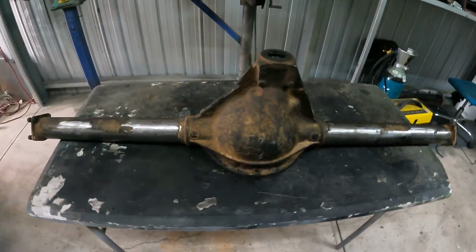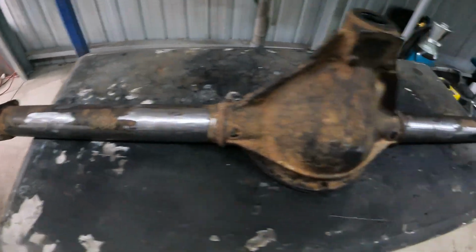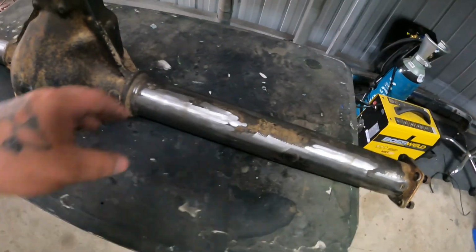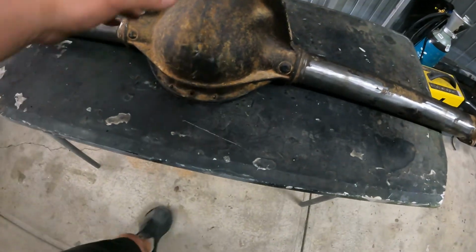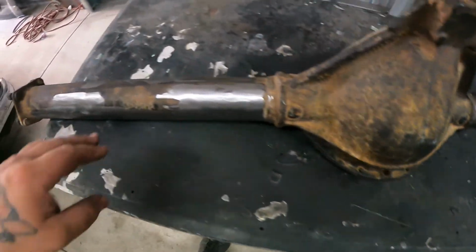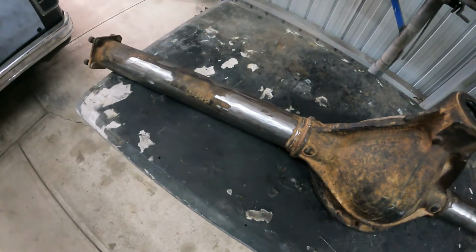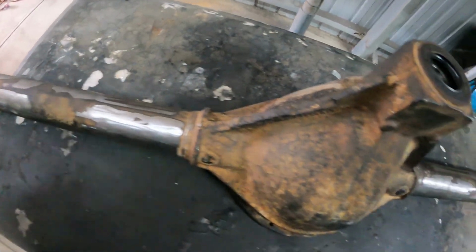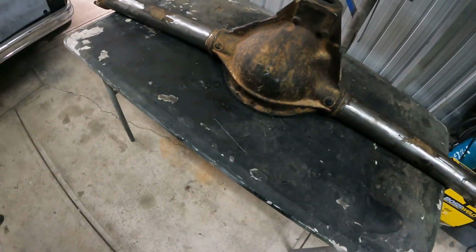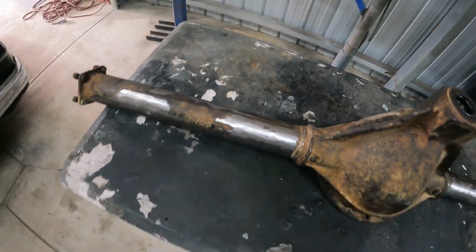That's just the housing. All the internals have been taken out because I'm modifying it to suit. Obviously we've got to cut and shut it, so I've gotten rid of all the bracketry and all the centers, all that taken out. So she's all hollow. We're just waiting on some parts at the moment for the 4-link. We're putting in a 4-link on this one, just to be a little bit easier.